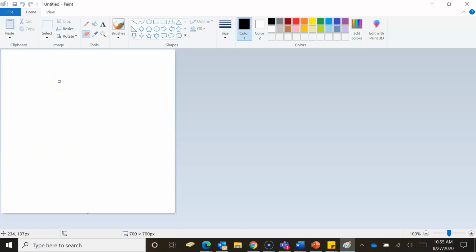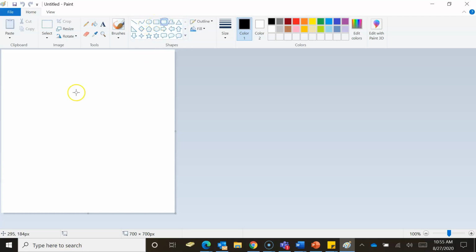Alright, so that was me going through the brushes for you. The other thing, I'm going to go back up here to the pencil. The other thing that I want to show you real quick is the shapes. So sometimes people will say, Miss Foster, I can't draw. Well, you don't always have to draw. You can use overlaying shapes to create your drawing.